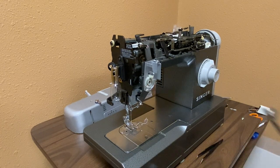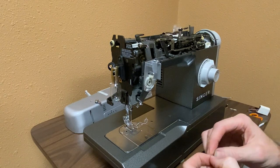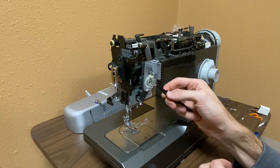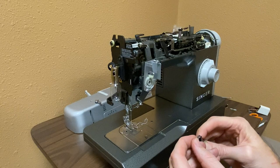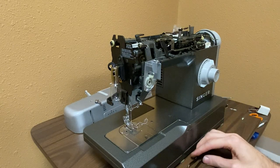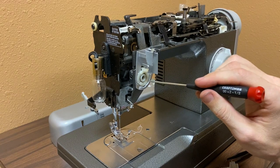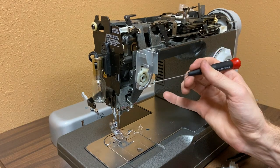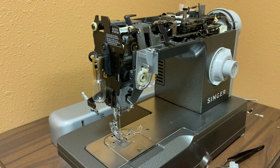Got it. Little magnet on a screwdriver. Right. How is that supposed to go in there? Dang it again. Okay, so I lost my little L bracket, but I think I'll be okay. I think the only purpose of that is to keep this round tension spring from flying out.